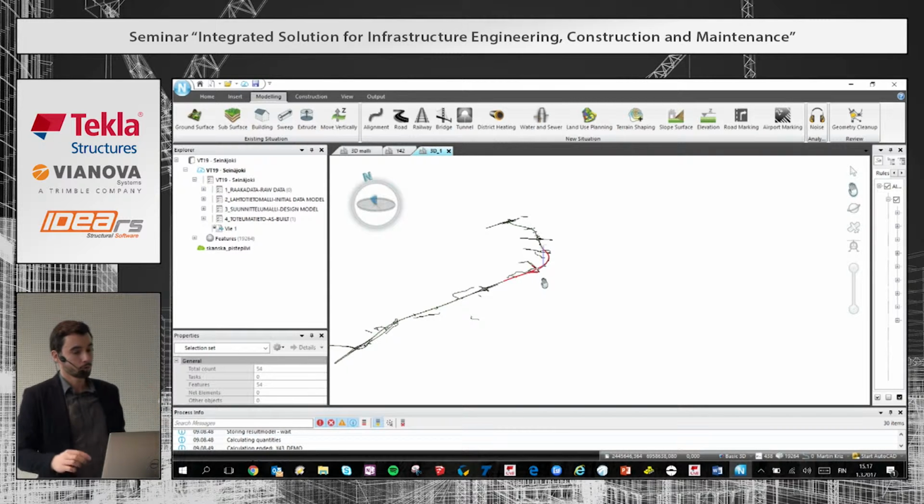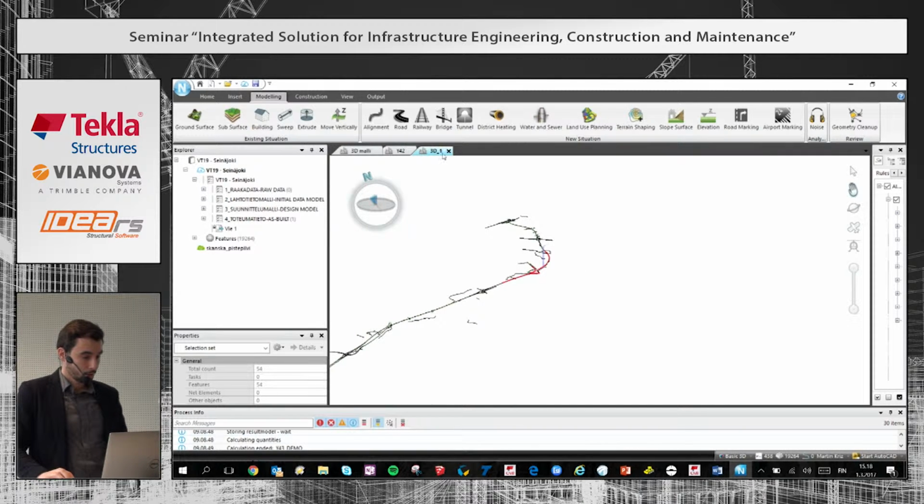So they were using the data almost instantly. The design and construction were going in phases next to each other. This project is not yet totally finished, but it's almost finished. Based on this project, road administration now has 6 or 7 projects which are done in a similar way. There were very good things in this project. They see that this is the way we should do it, and they do it more often.